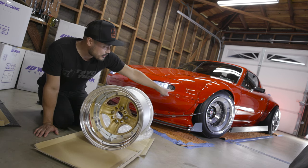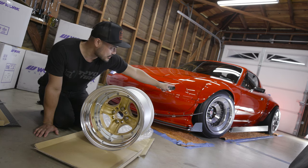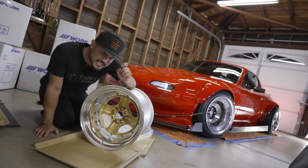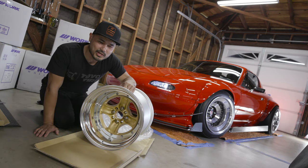So those are 12 and a halves. These are 12s with a bigger tire. I'm going to be using 295s and those are 285s. So as you can see, it might have a slight stretch, but it's going to be pretty square.